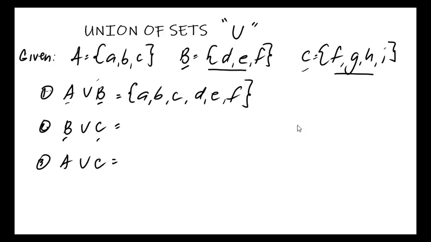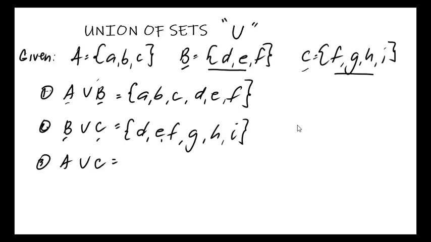That's our number 1. Number 2, the union of B and C. All you have to do is i-combine mo or pagsama-samahin mo lamang yung elements ng set B at yung elements ng set C. So, yung sagot natin is D, E, F. Now, pag meron kayong dalawang letters sa dalawang sets, isang letter diyan lang isulat nyo sa sagot. Huwag nyong dodoblehin. Okay? So, punta na agad sa G, H, tsaka I.